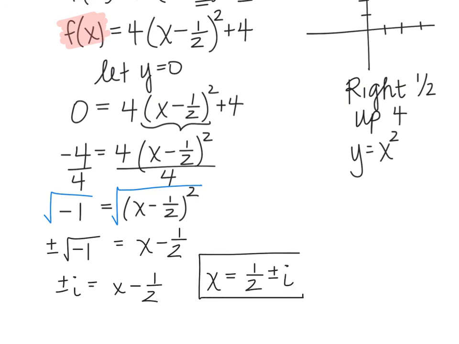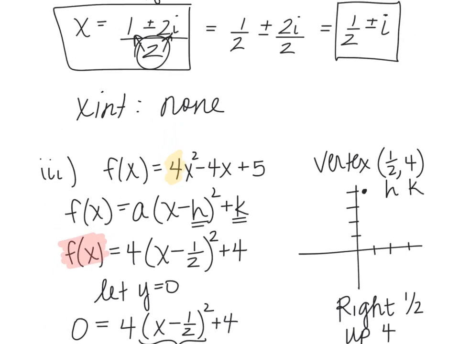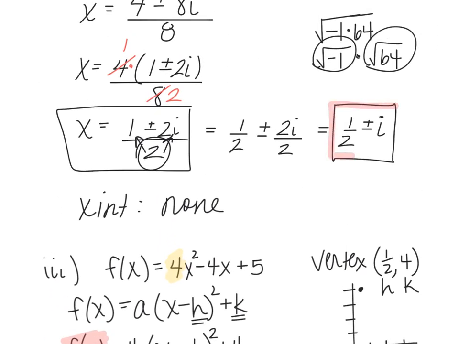So these are my non-real zeros, which shows again that my x-intercepts are not going to be seen. We don't actually see the x-intercepts on the x-axis on our graph. We don't have any x-intercepts because we ended up with non-real zeros. And you'll also note if I scroll back up that the form that we have our answer in here, 1/2 plus or minus i, matches back up with the form once we had simplified our quadratic formula answer. Our quadratic formula answer, 1 plus or minus 2i divided by 2, simplifies to 1/2 plus or minus i. So those are equivalent.